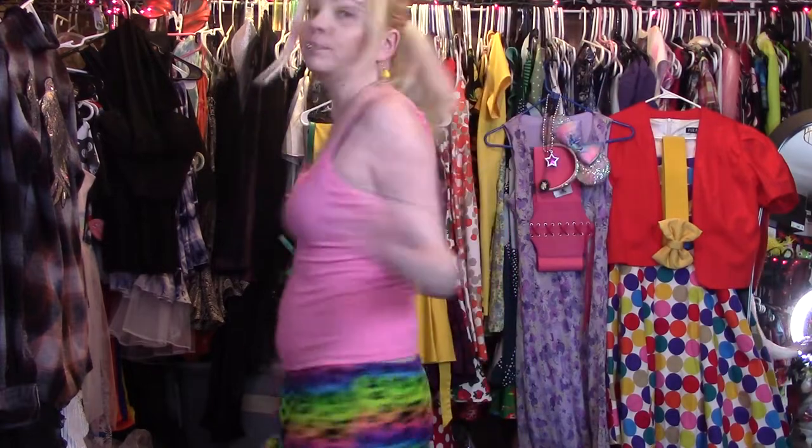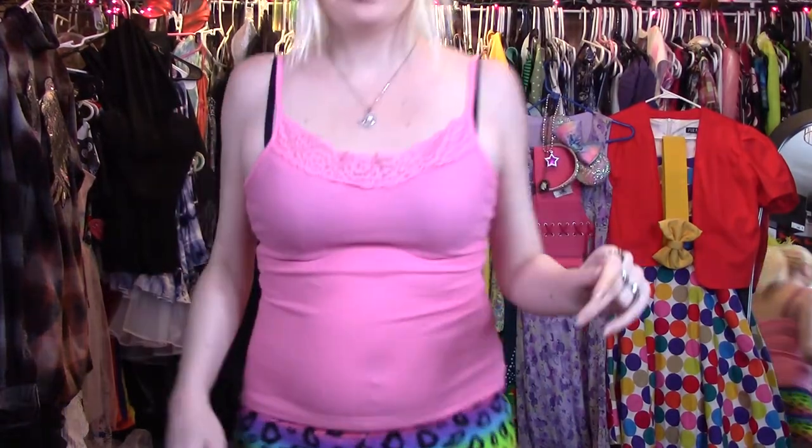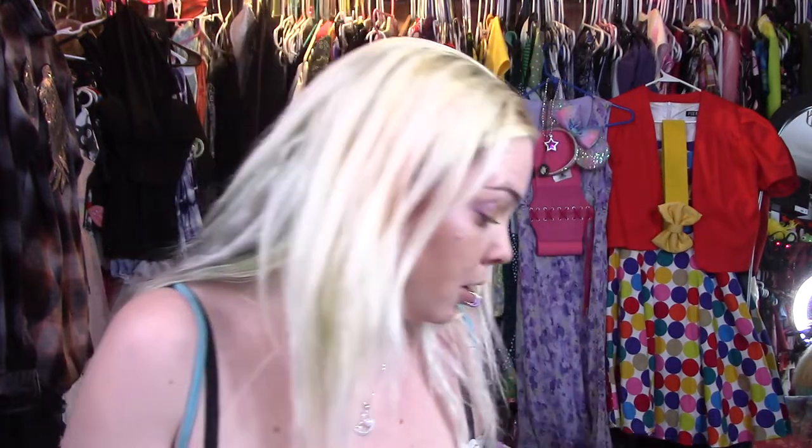But I just wanted some basic new tank tops because eventually tank tops just kind of wear out over time. So they look like a lot. Just cute little basic camis that I can wear with anything, with shorts, under a dress, pajamas, with a skirt. They feel really soft and they didn't cost that much. I think these are like $4 each. So I got 5 total. Oh, I also have a little bathing suit cover-up thing I'll show in a minute.